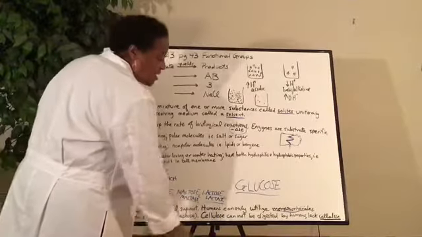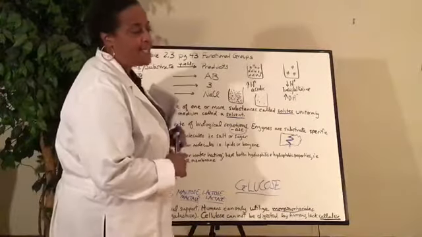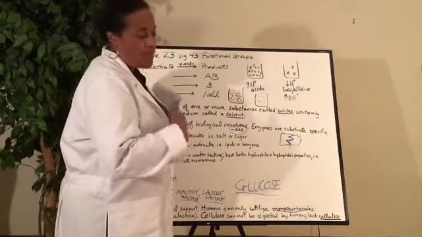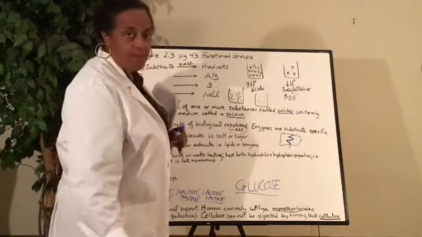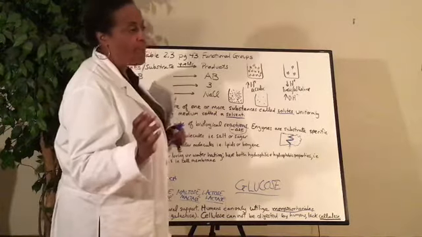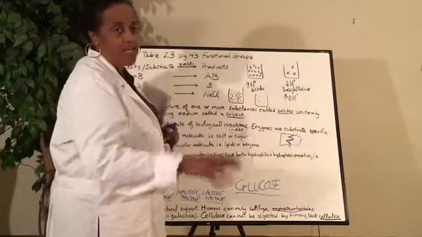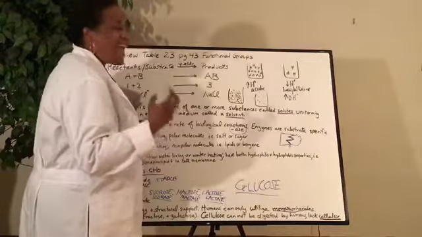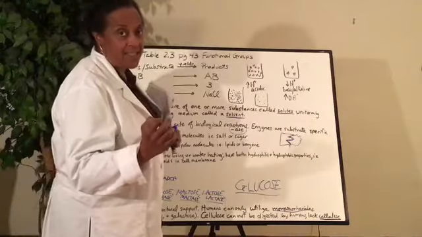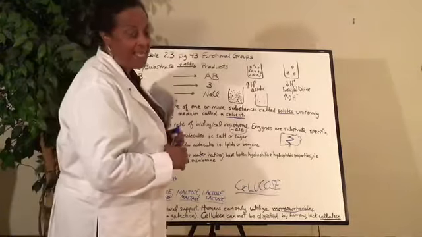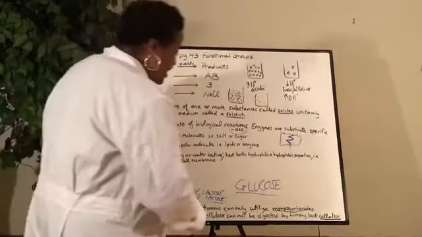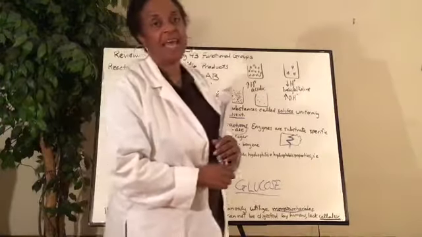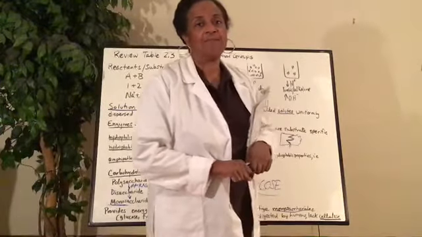Now cellulose, that's something that grazing animals benefit from. So say on the campus of Wayne County Community College, there's lots of grass. They can go out there and graze on that grass, and they can get really big, like horses and cows, etc. Because they have the enzyme cellulase, whereas humans lack that enzyme for the most part. So cellulose, even though it is a carbohydrate, cannot be digested by humans because they lack the enzyme cellulase, right?